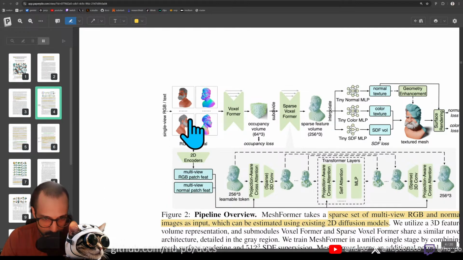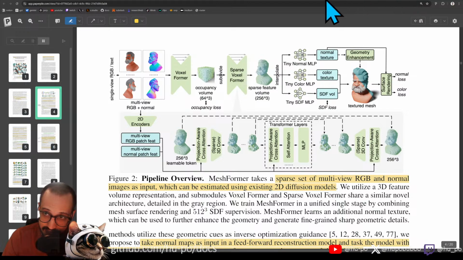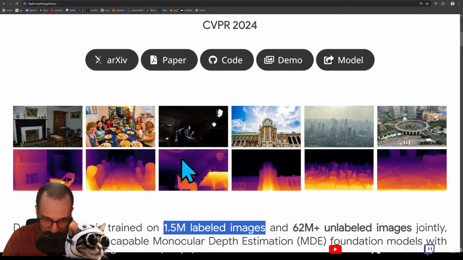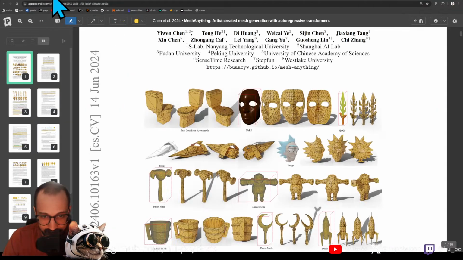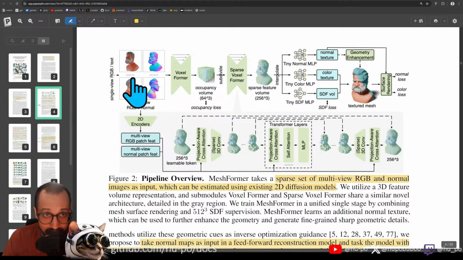And the reason you have those normal maps, and the reason people weren't using them before, is we didn't really have the ability to create normal maps from arbitrary images. But now that we have these diffusion models that have been trained to do this task specifically, we can use these 2D diffusion models and all the intelligence that they have in there to get normal maps. And then once we have these normal maps, we can generate much higher quality meshes.